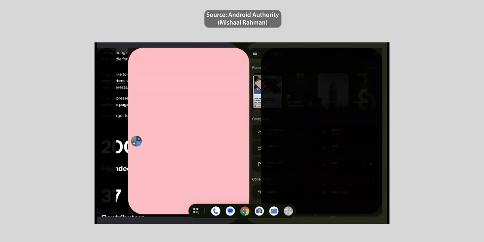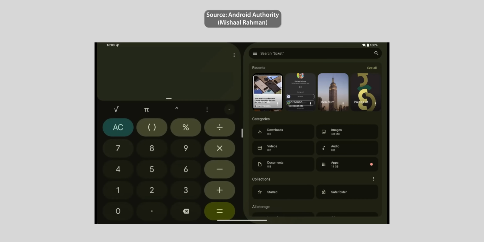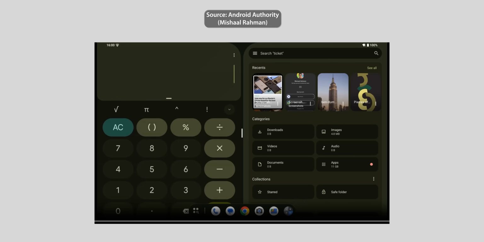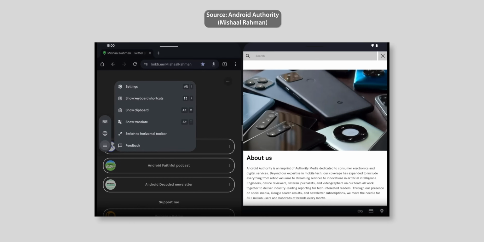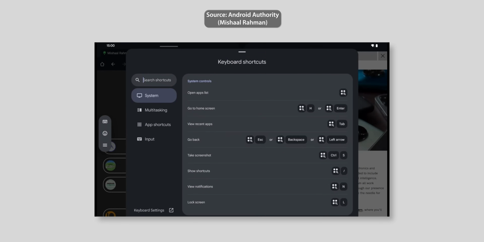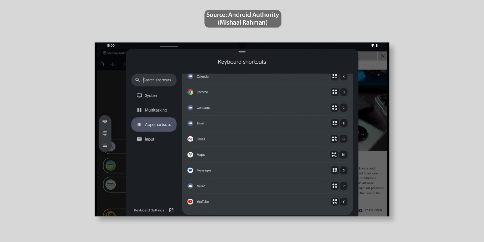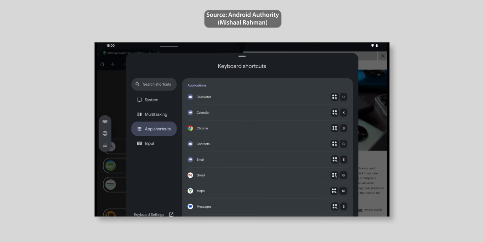The third app might be too small to work with, but with a single tap you will be able to expand it whenever needed and keep it aside when not in use, which will make it easier to reach rather than manually locating the app every single time. One more feature that might come to tablets is the quick access to the keyboard shortcuts menu, which will list all the available options with the ability to search.